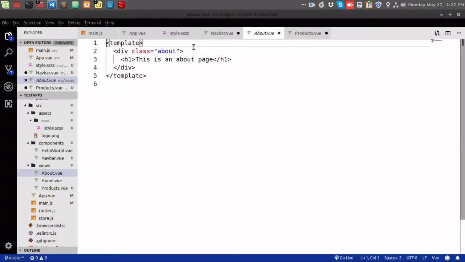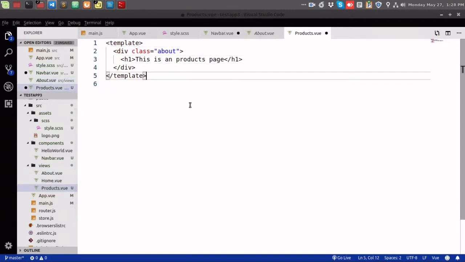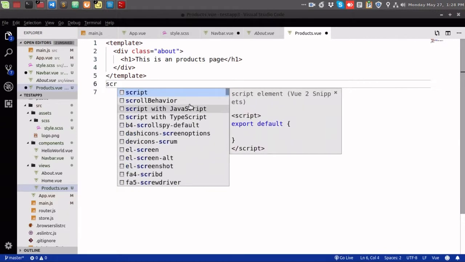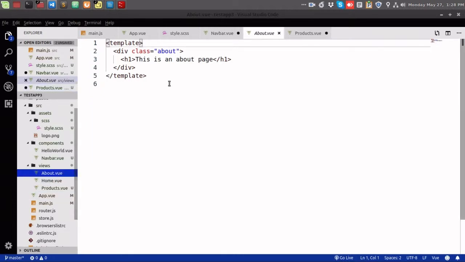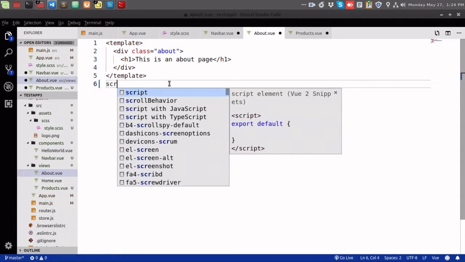home, about, products, and I think I have to see the script's name, products, same as the about.